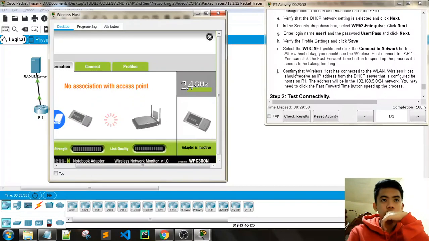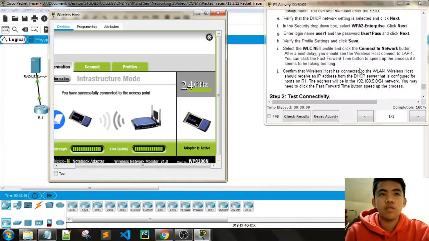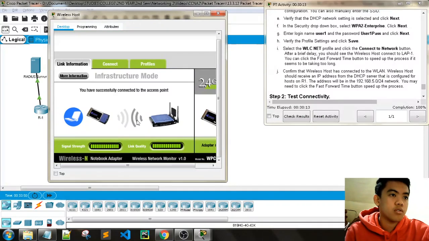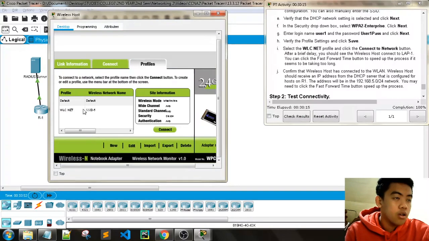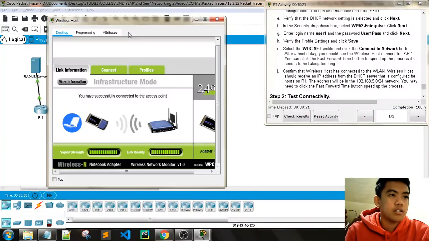So no association yet. Wait. So after everything, you should see the wireless host connected. Confirm the wireless host has an IP address.